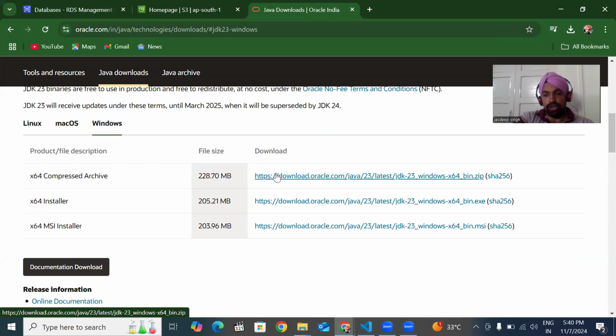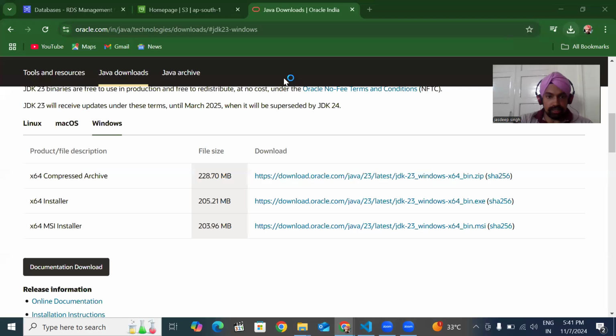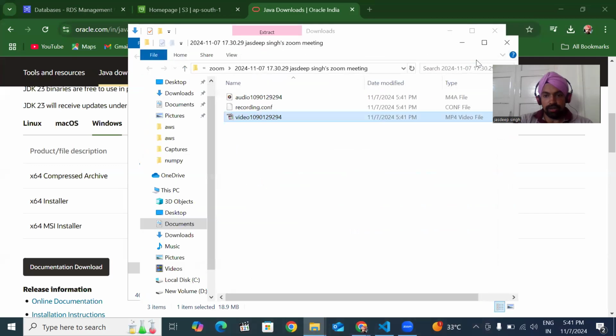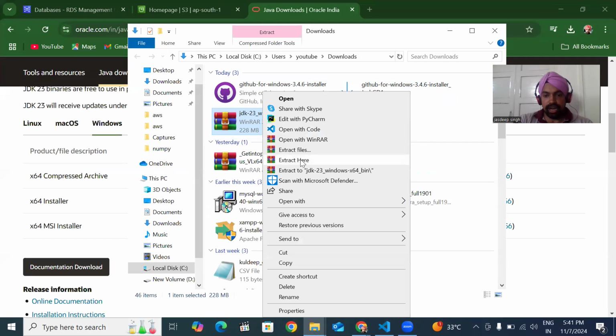When you download it, you will get a file that will look something like this. After you get this kind of file, you just have to right click over here and extract here.